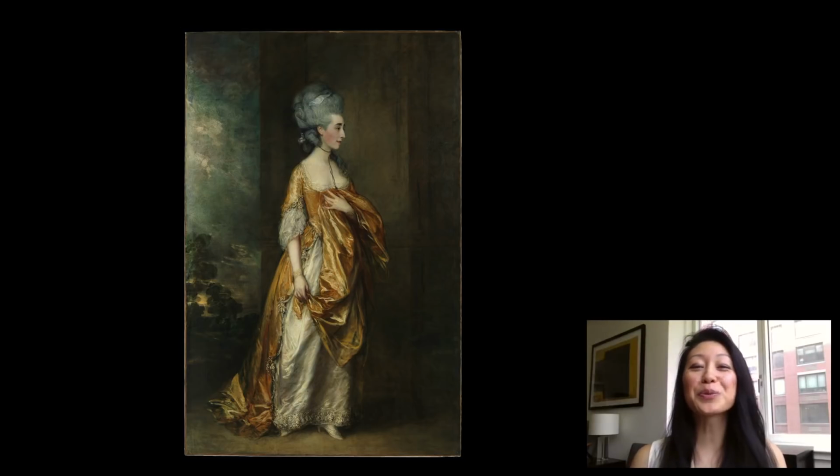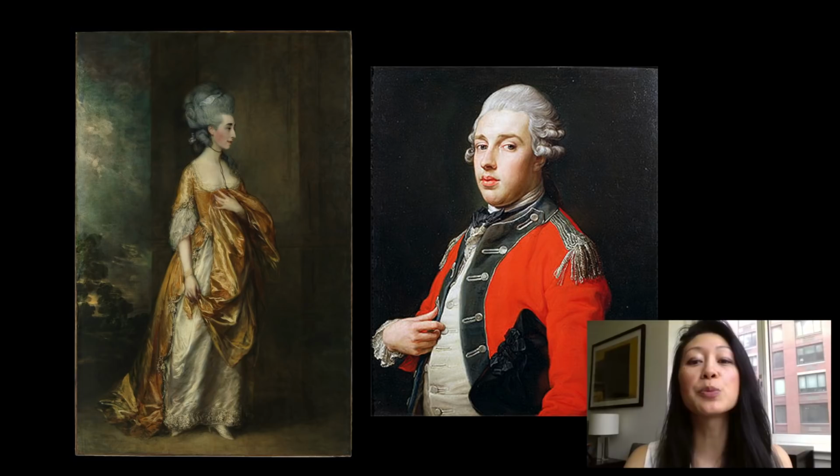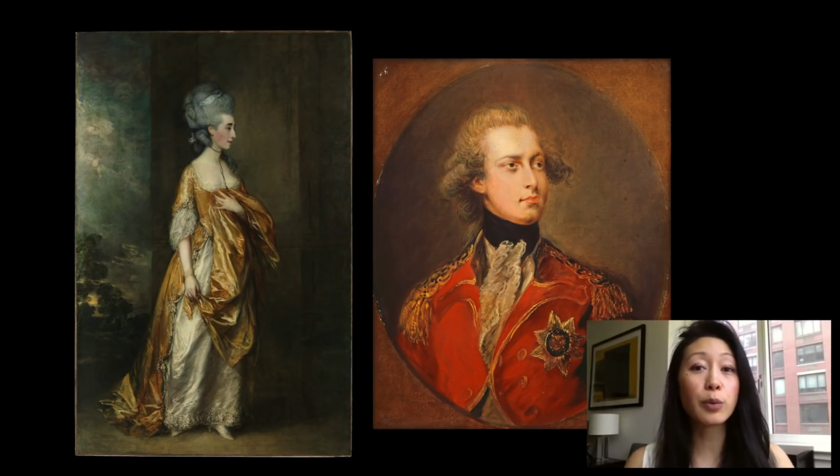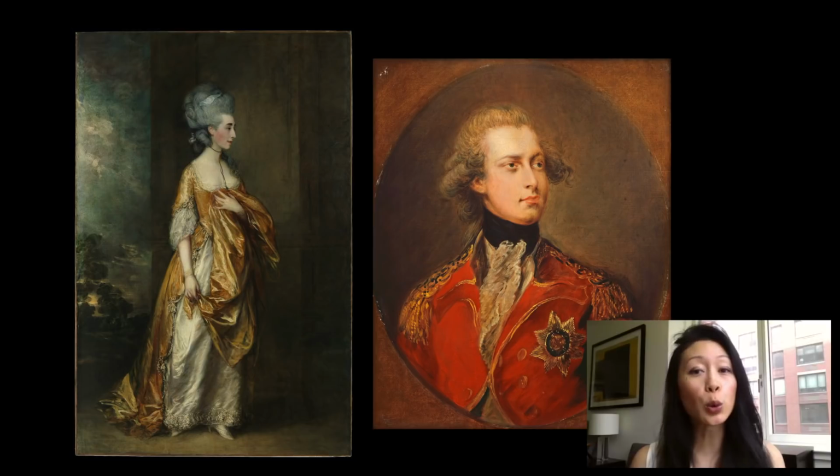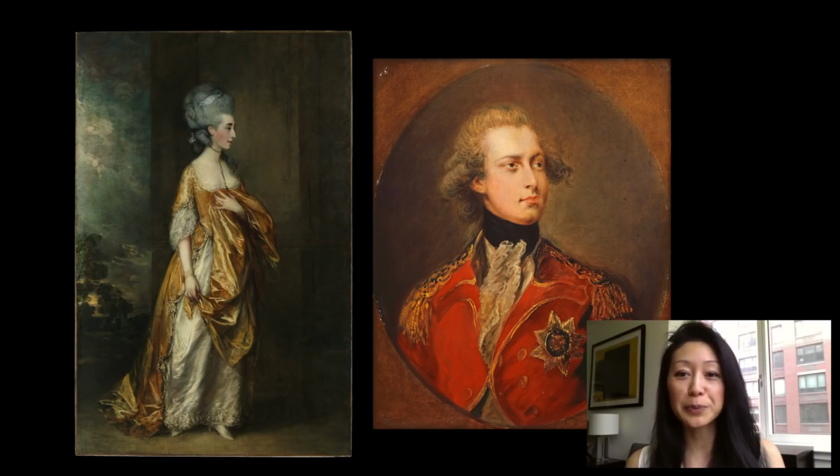This portrait was probably commissioned by one of the prominent men with whom she had an association, a relationship. And this was probably commissioned by George, the 4th Earl of Cholmondeley, later the 1st Marquess of Cholmondeley. And they would have a long relationship through her life. She also was associated for a short time with the Prince of Wales, who would become the future king of England as George IV. But in this portrait that I'm showing you, he is still the Prince of Wales. And this is a portrait by Gainsborough Dupont. Gainsborough Dupont being the nephew and only pupil of Thomas Gainsborough.